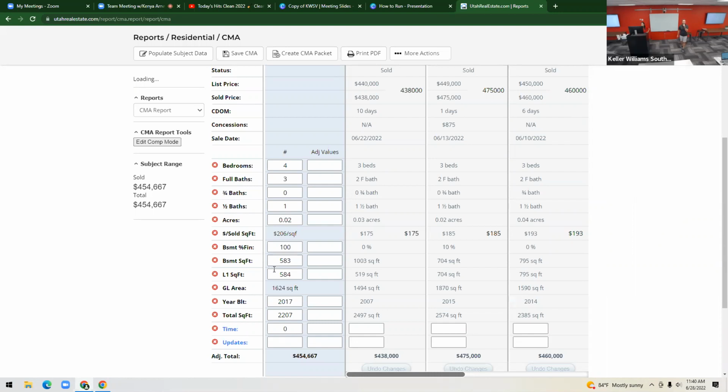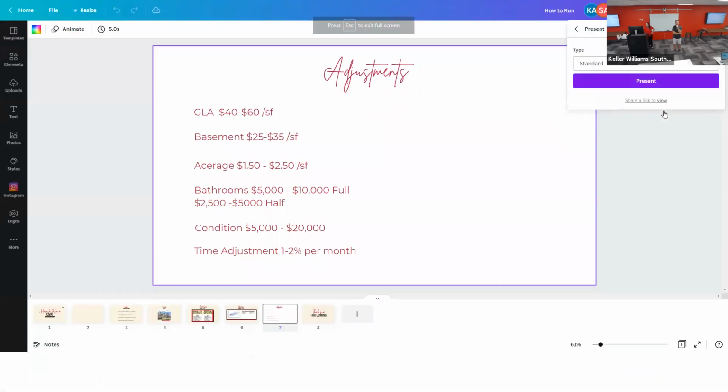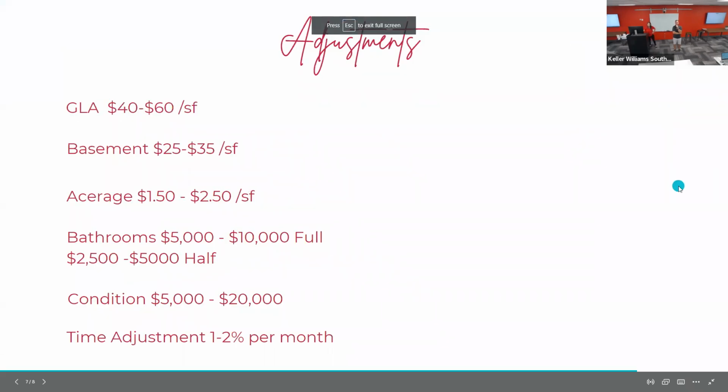They can change neighborhood to neighborhood. They can change street to street, like houses on the same street, depending on how unique they get. So this is why this is a really hard thing for appraisers to say, this is what I do, because this is a constantly moving target for every house that I'm appraising.